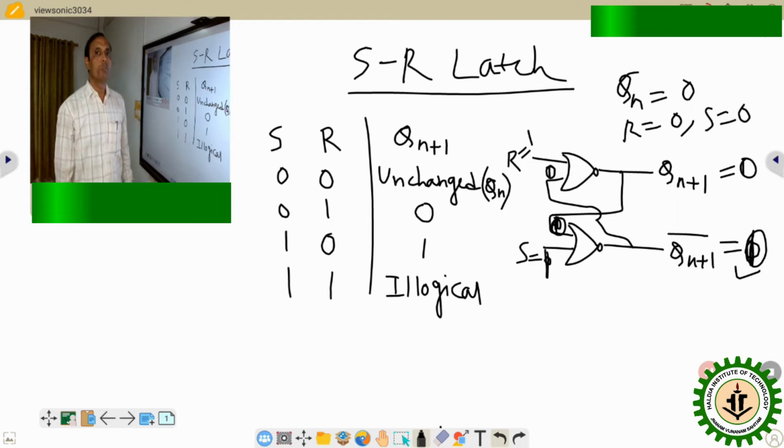That problem will be solved with the help of another type of flip-flop that I am coming to after this. So this is the characteristics of the SR latch. Now we'll see what an SR flip-flop is. I already told you that the basic difference between a latch and a flip-flop is that a flip-flop is a clocked SR latch. That means if we connect a clock pulse with the SR latch, then only it will become an SR flip-flop. So first I am drawing the circuit, after that I will discuss the SR flip-flop.